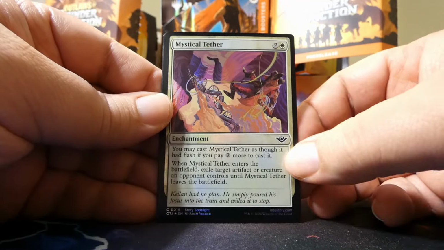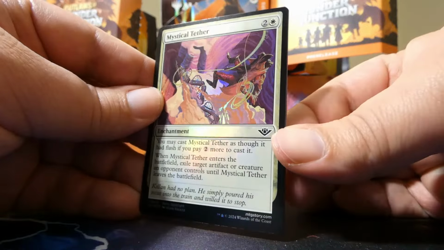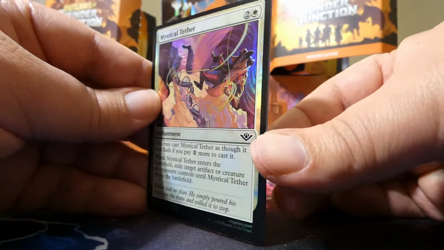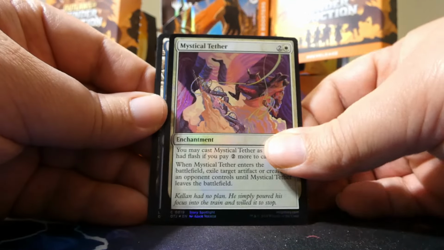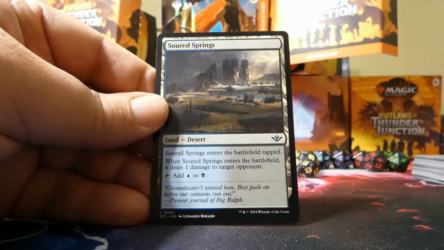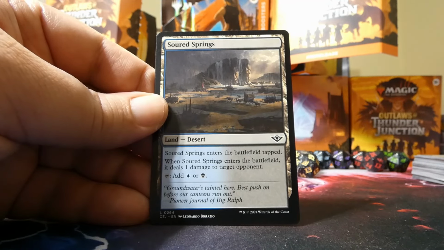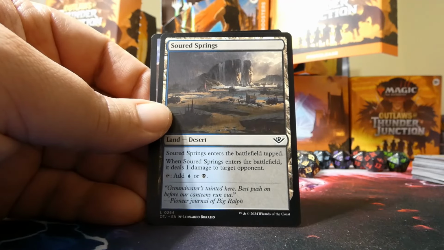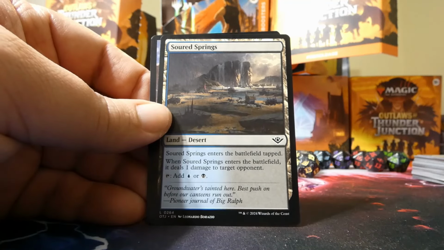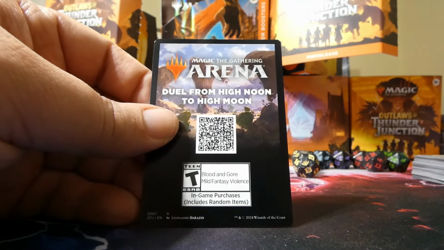Ooh, a foil common in Mystical Tether. Speaking of good removal, here's a good piece of removal in white. Very, very nice. I like this card a lot. And it's our first one of the kit. And then we have a Soured Springs as well. Very interesting. Okay, we've got some decent fixing for Obika colors. I'm not a big fan of Obika as a card, but whatever.